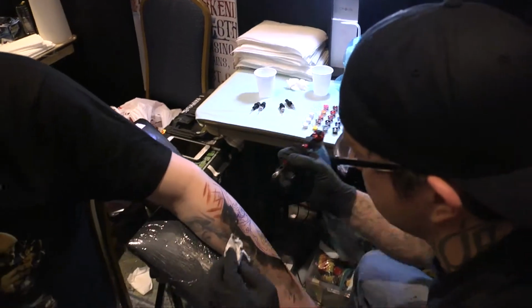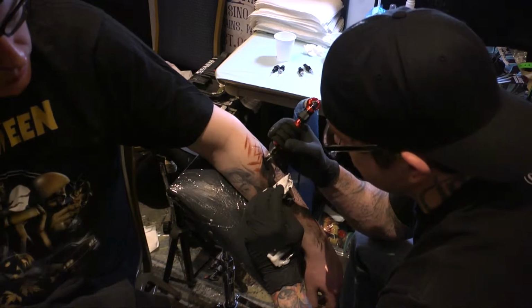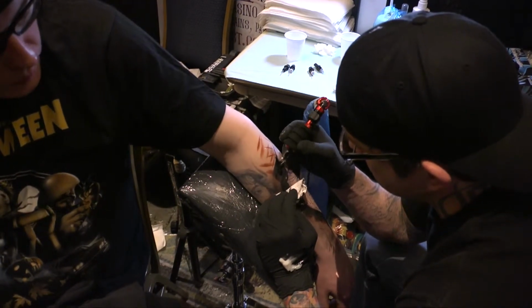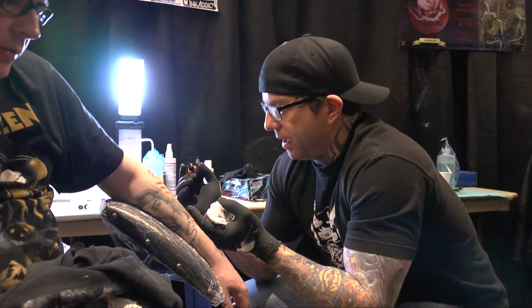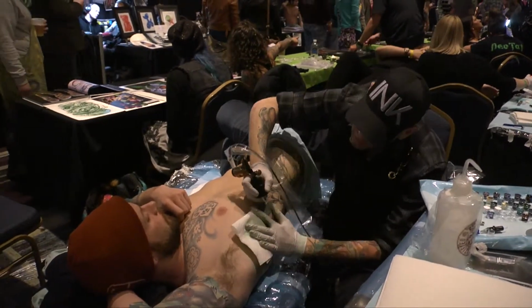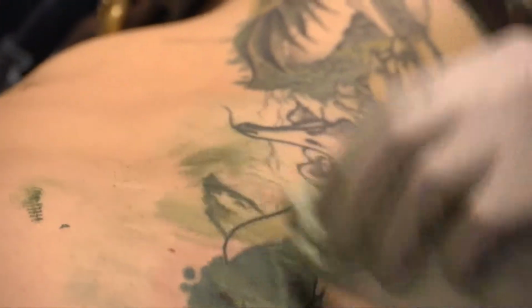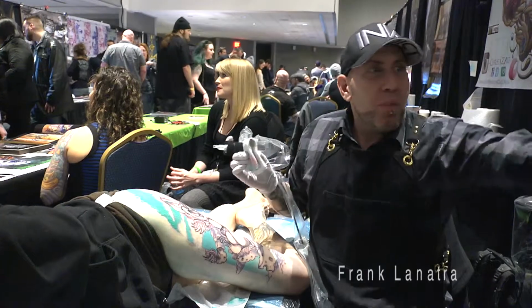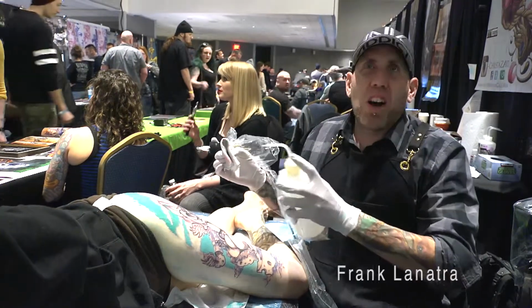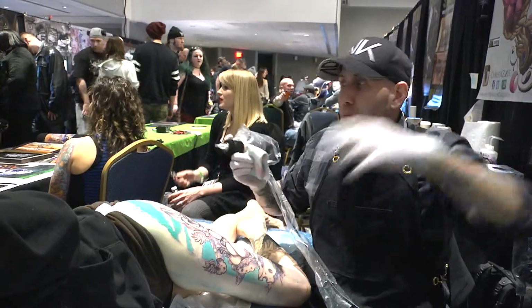There's not a color you can't find for whatever you're after, for any tattoo. Eternal Ink hasn't covered it. Healing wise, vibrancy is strong. It's helped me so much by providing such a large palette for me to work from. It makes it a lot easier than me having to use just a few little colors and trying to figure out how to mix. It's actually helped me do better tattoos.